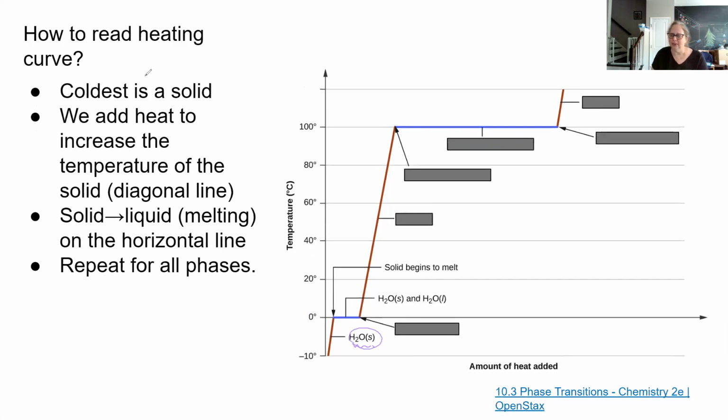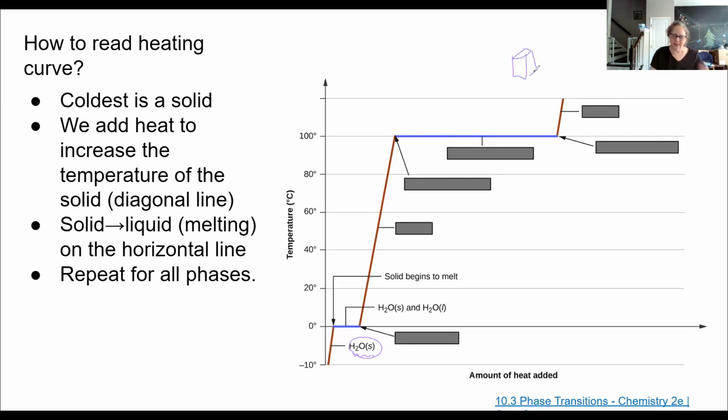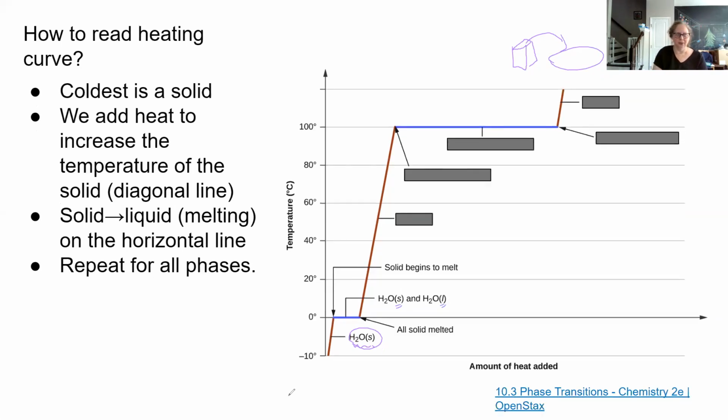So while it's melting, it's both a solid and a liquid because that depends on how much substance it is. If I have that ice cube again, and I take it out and put it on the counter, it just doesn't magically turn instantly into a puddle of liquid. It takes time, it drips, it goes through a process. So while it's there, it's slowly being converted from a solid to a liquid. So there's some solid and some liquid through this whole process. And then at the end of the process, all the solid is melted.